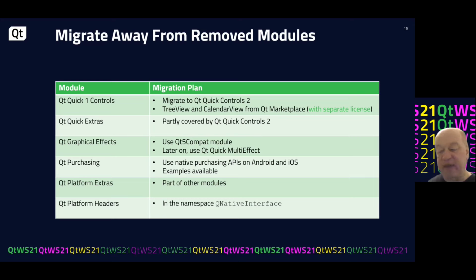And then platform-specific things, they have been spread out into different modules, so they are there, but they have been relocated somewhere else. Or like in the platform headers case, it's inside a namespace at the moment. But from the perspective of migrating, it shouldn't be that big a thing.